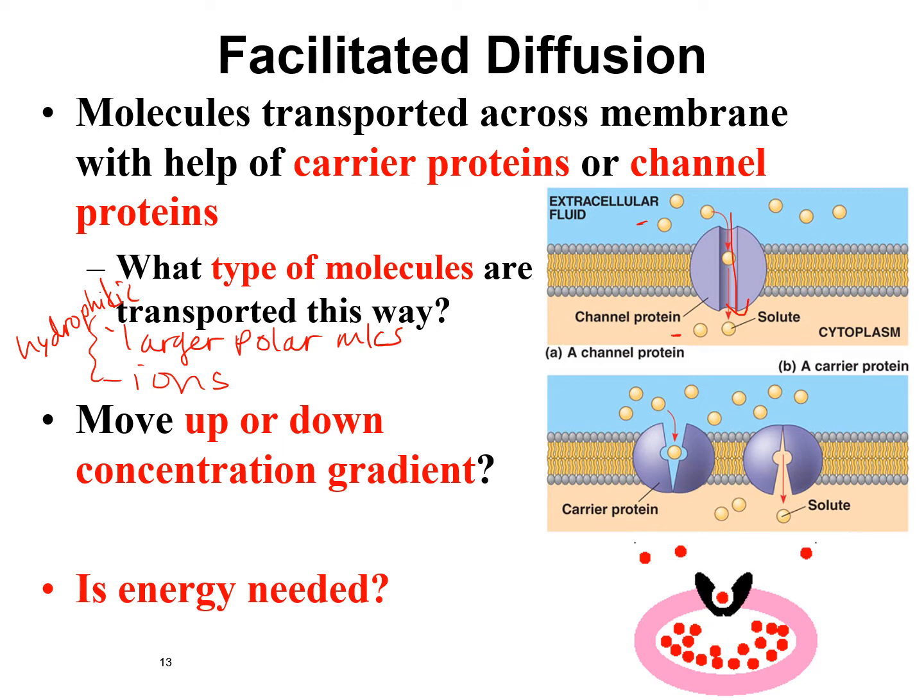And you can see with this carrier protein that's on the bottom picture, the carrier proteins will flip and change shape as they go across the membrane. They're very specific for what they will bind to. And when, for example, maybe this is a glucose carrier protein, when glucose binds, it will change the shape of the carrier protein and flip it to the other side. And you can also see in this animation as well, we've got a carrier protein here changing shape, and we're going from high to low concentration, so passive, no energy needed.